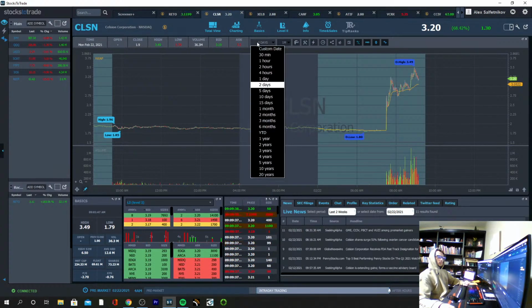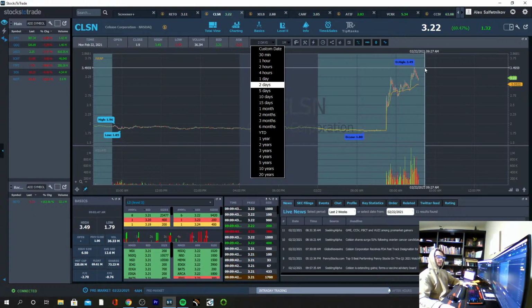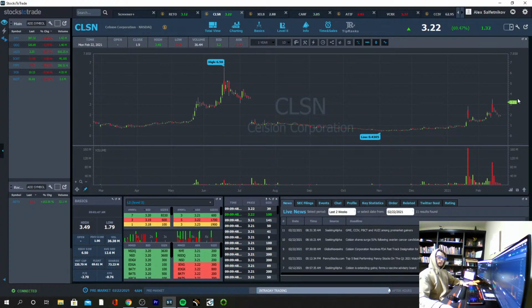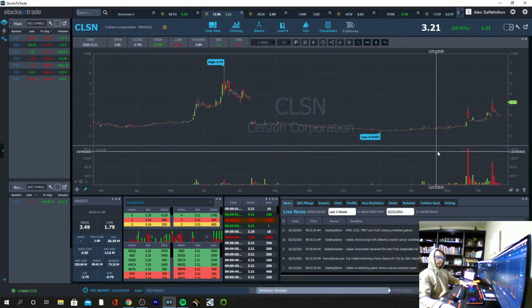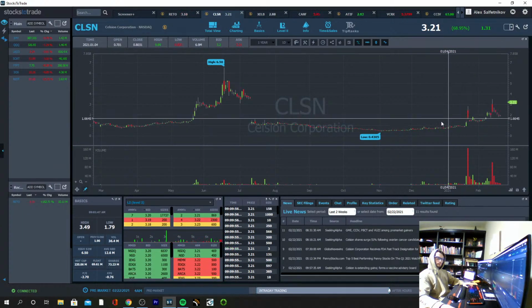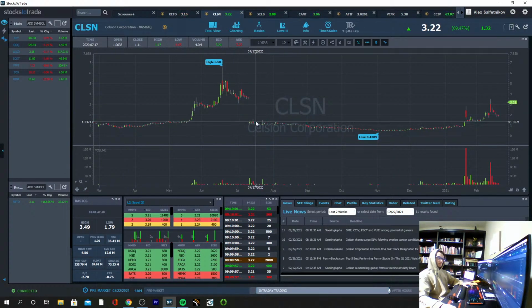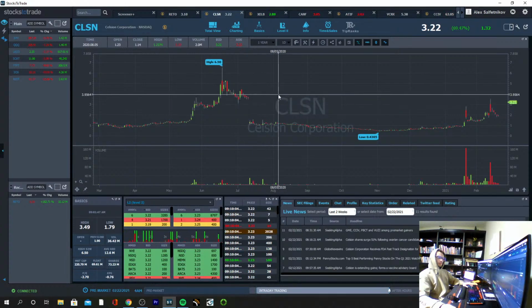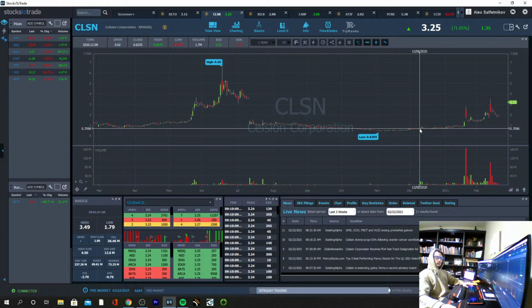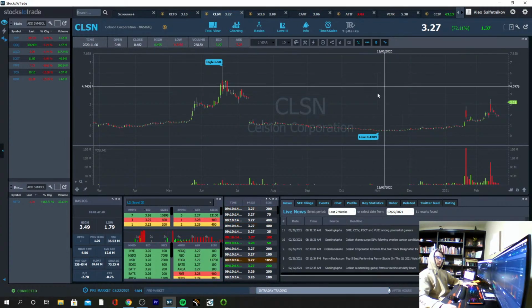CLSN. Not up a whole lot, maybe like 70% or 80% at its highs. But what interests me is the daily. And here's what's interesting about it. You can see that it's had a 2-day run here. Well, you can first see that it had a huge gap down. It has a huge gap between basically $1 and $3. And then you can start seeing a little bit of volume start to come in, right? So the daily is starting to set up for some kind of big move.